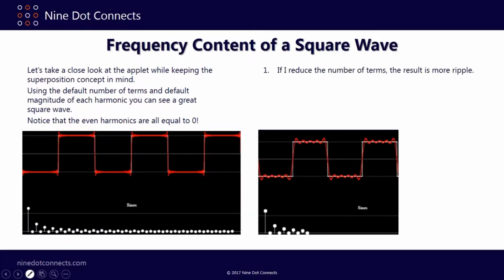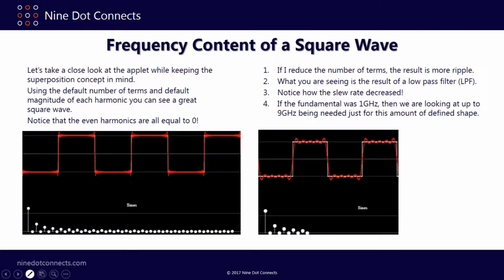Now, if I reduce the number of those harmonics and I start limiting those upper ones, you can notice now that I've gotten rid of all this up here. The net effect is now my square wave that looked so close to perfect has got a lot of ripple in it. The effect of what you see is what happens when you pass this signal through a low pass filter. Also notice, and this is very important, notice how the slew rate has decreased. So in other words, this nice steep waveform that you saw here with all the odd harmonics now is much slower when you're removing those higher harmonic signals.